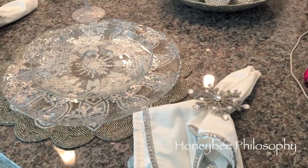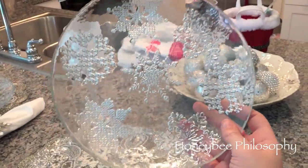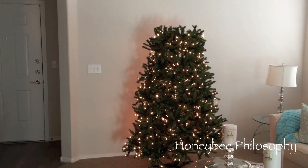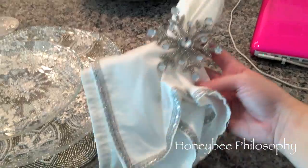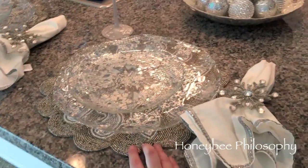Hey guys, I'm with Mama V and we just went to Michael's and Pier One. I wanted to show you these really beautiful plates from Pier One — I got the smaller ones, and there's a big plate of snowflakes too. I'm going to put a white plate in between them so you can see better. There are also snowflake napkin holders and pretty napkins from Pier One, and these mats are also from Pier One but I got them a while ago.